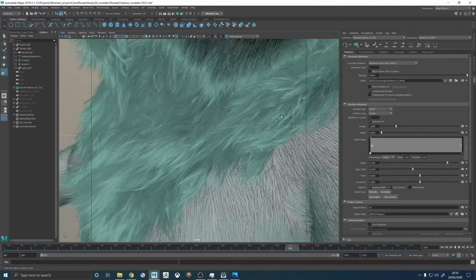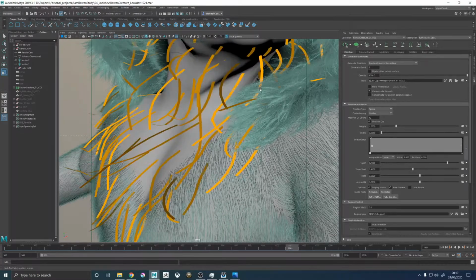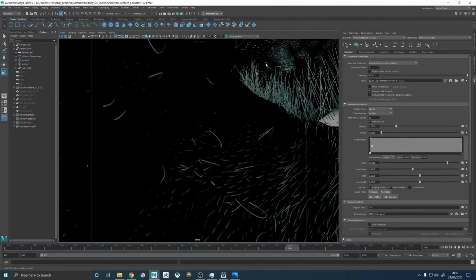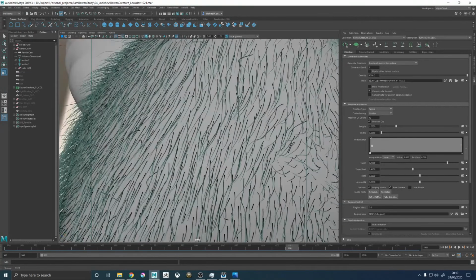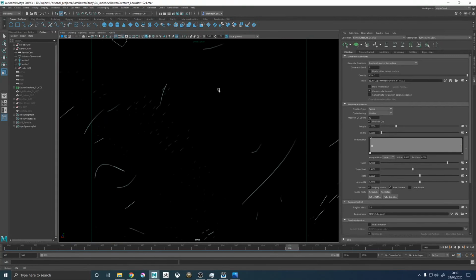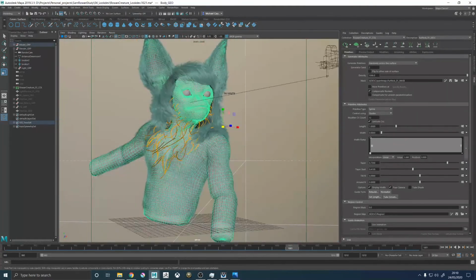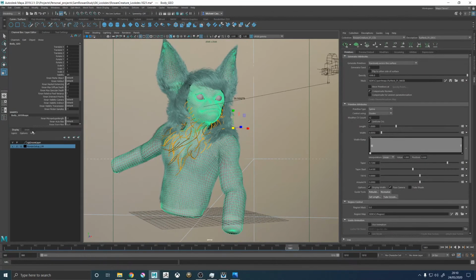So let's do some guide work to fix those straight lines, because they're looking pretty horrible. I just need to check the inside of the mesh. Looks like the inside of the mesh is fine. I was looking for guides that have kind of gone inside. The roots are pretty close, but not close enough for it to be an issue. Do I not have a display layer set up for the body? Apparently not.